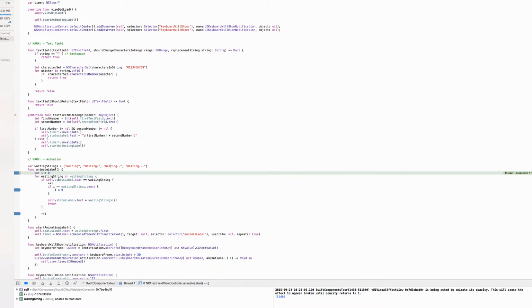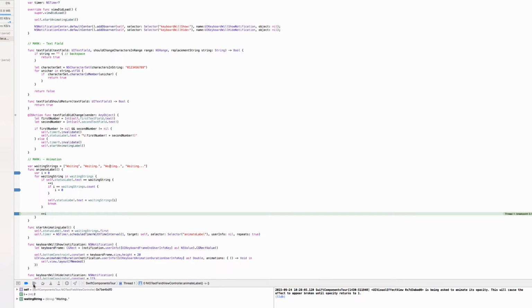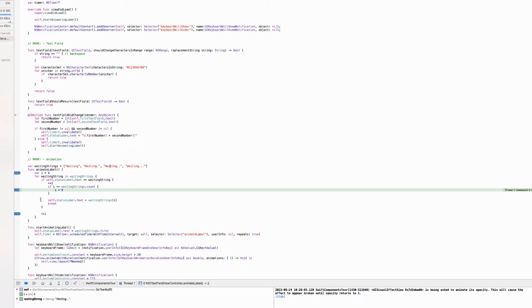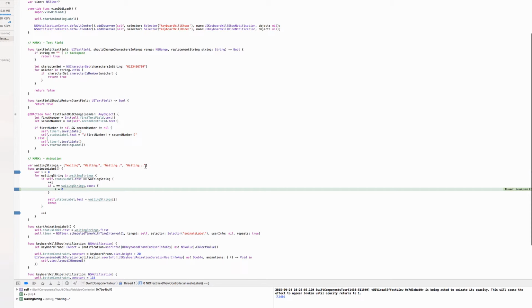So we're back. We've hit this method again. Let's continue program execution 3 times because we are going to hit this third breakpoint 3 times. So I'm just going to do that. And now we can see that we have finally hit this middle breakpoint, and that's because in the loop of this array we are on this waiting string with 3 periods, and that is equal to the current status label's text. And now we have incremented i so that it is up to 4, and i does in fact equal the waiting strings array.count, which is also 4.